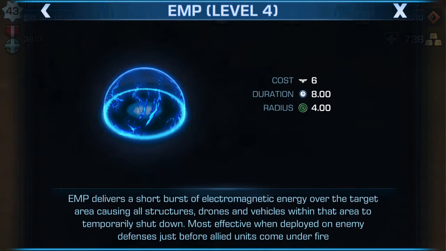A lot of people don't really understand this one, the EMP, the electromagnetic pulse emitter. I personally like it. I don't use it maybe as much as I probably could or should. It costs 6 command points initially to use, and it renders all mechanics, including your own, if you're not careful with it, helpless in a battle for a duration of 8 seconds.